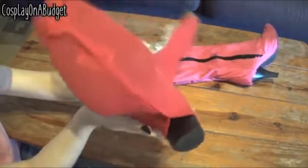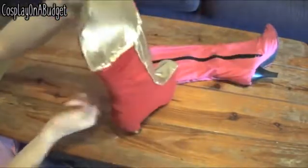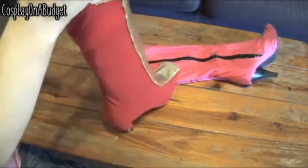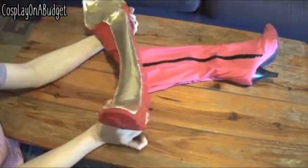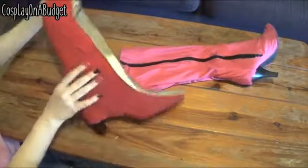I don't know if you can see that, just around the heel and then up along the bottom, and that way I can just slip it down, unzip the boot, and slip it back up. And plus, it doesn't ruin the boots. I can just take these off and replace them with a different boot cover if I wanted to. These are just the ones I will be using for cosplay, so those are the ones I have on them now.